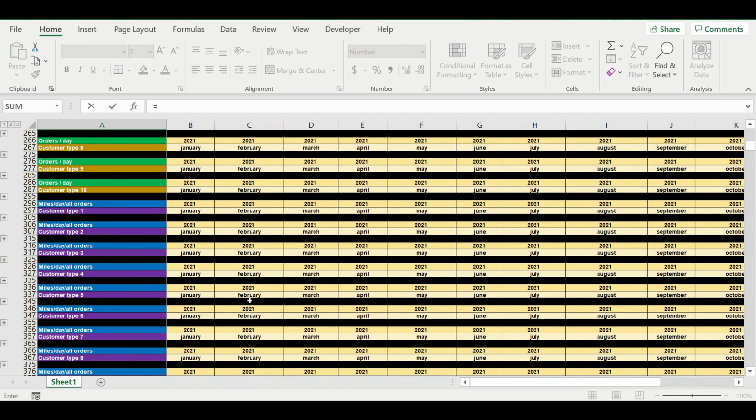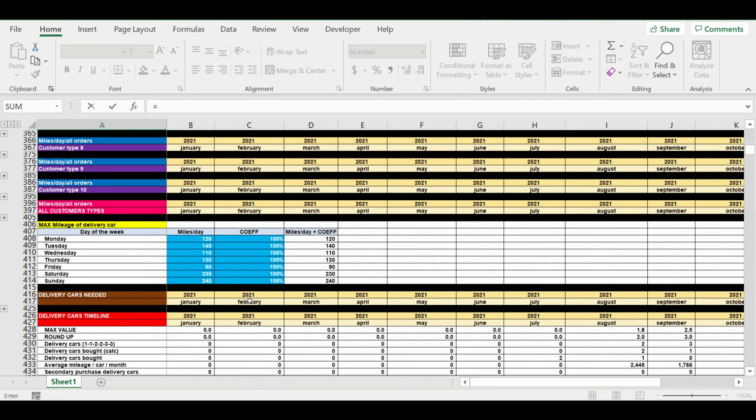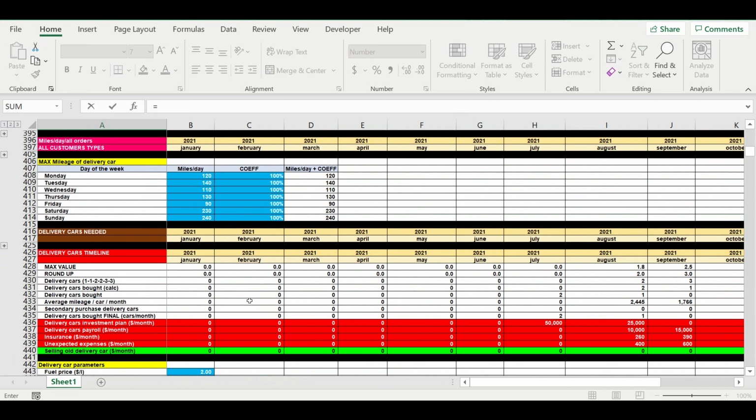We should be very attentive. Here we can see delivery cars payroll, insurance, unexpected expenses on delivery cars. The delivery cars investment plan will go to investment. So we take these three lines.